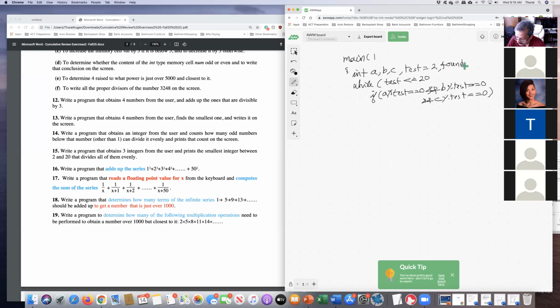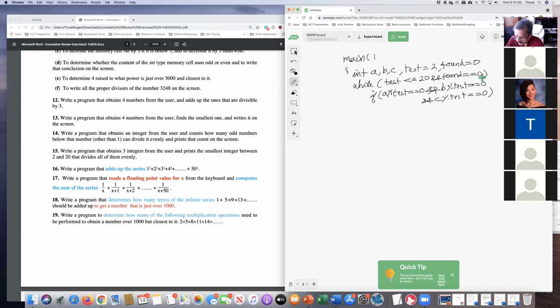So found equal to 0 initially, and as long as found is 0, the loop will continue. Found is 0 means we haven't found the divisor. So initially the flag variable is 0 to mean we haven't found the divisor.